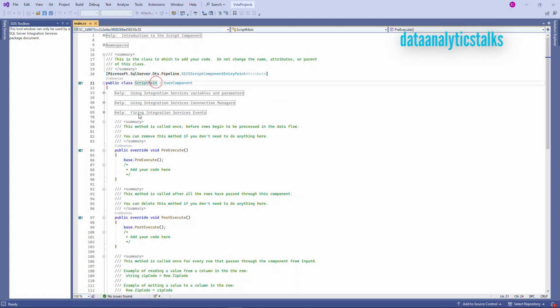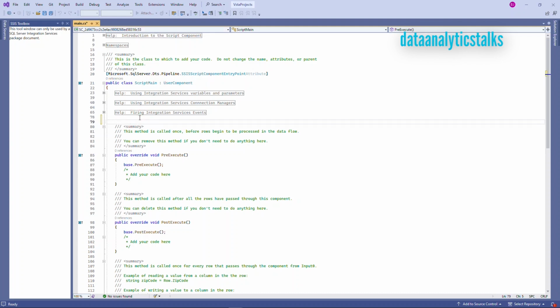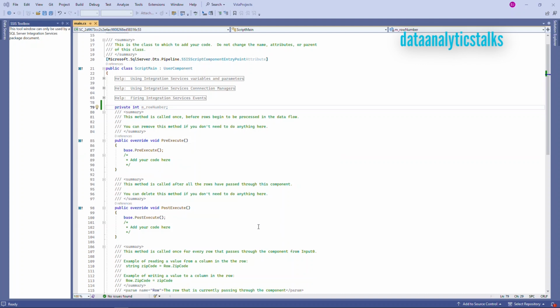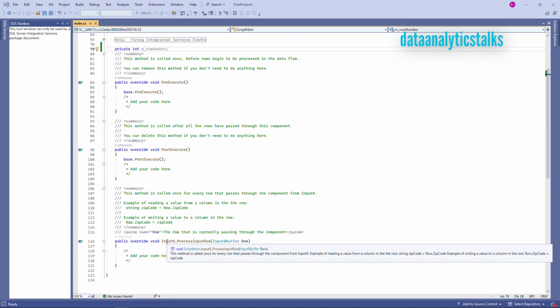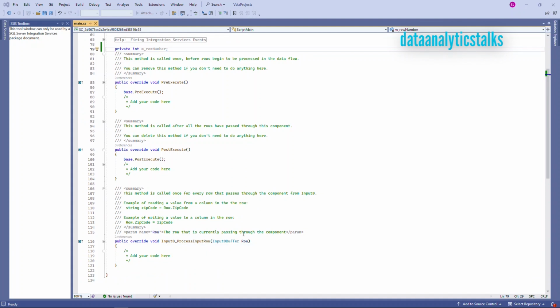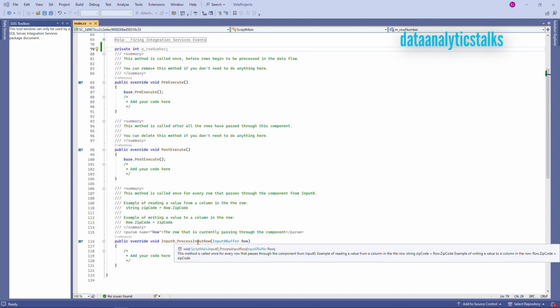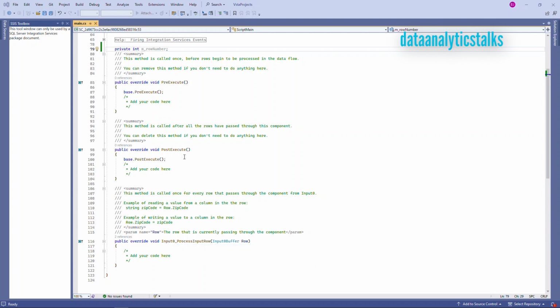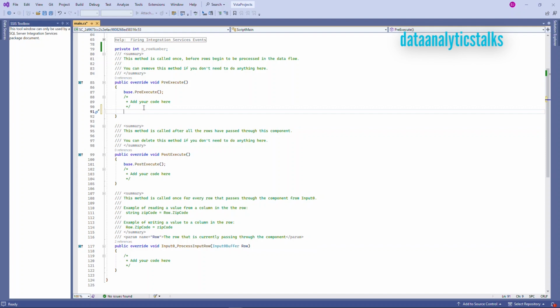This is a private variable, and if you have done C#, it will be quite easy. There is a pre-execute, a post-execute, and then the input row processing. In pre-execute, I will set the variable I declared to 0.